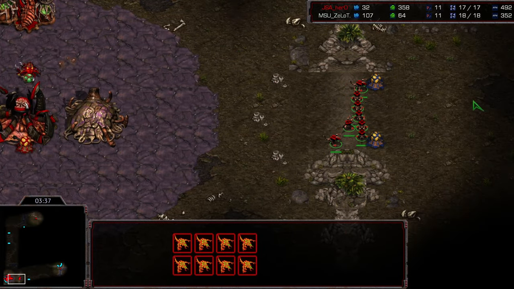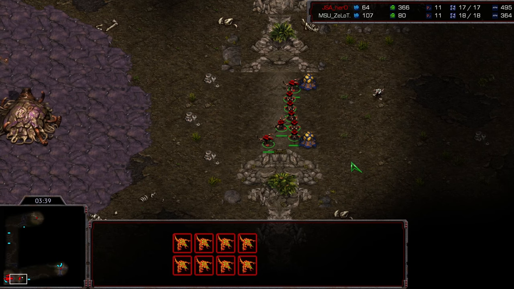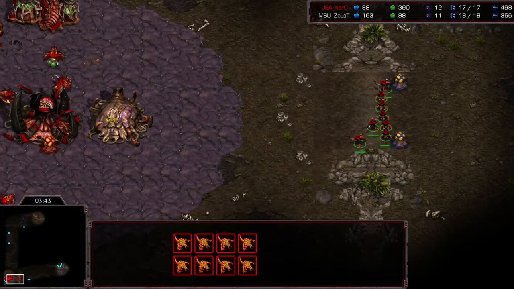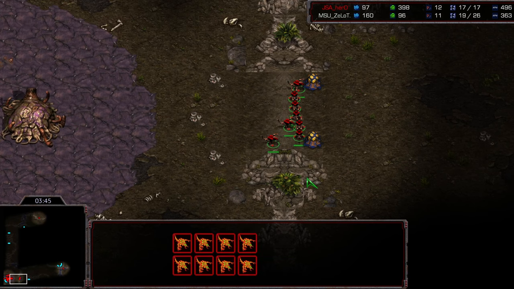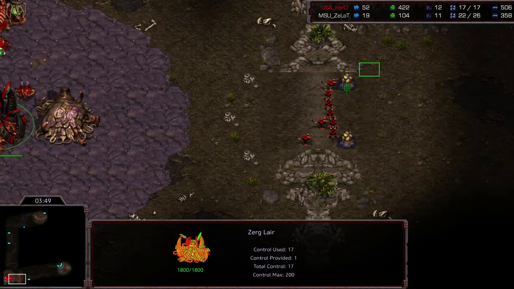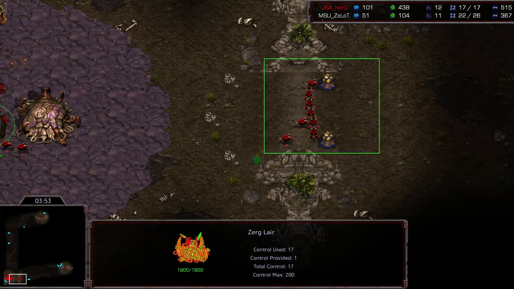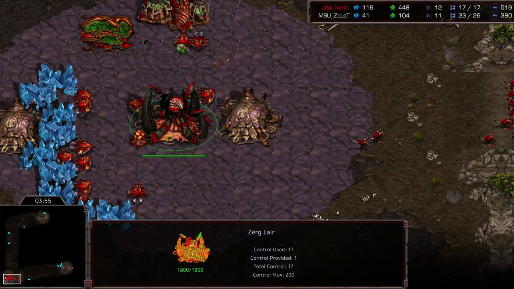if you don't build extra lings and he's doing something like 12 hatch and he attacks in with two hatcheries' worth of lings, full ling production, you're going to end up getting broken. Even if you've got the perfect wall here, you're going to get broken. If you went like 9 hatch, similar thing, you're going to get broken.